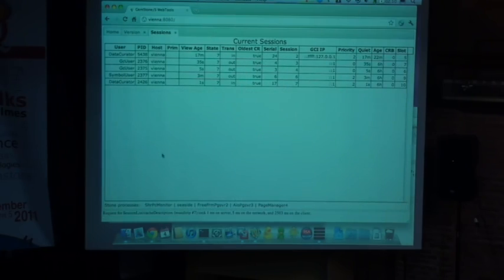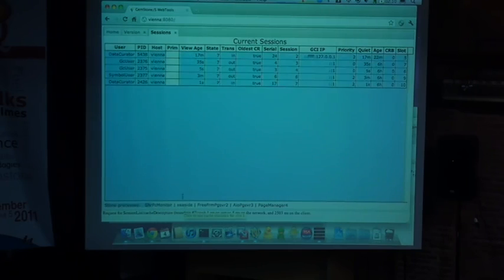That's for the gems. We can also go look at the stone processes. So there's the shared page cache monitor, the stone process, free frame server, AIO page server, page manager.